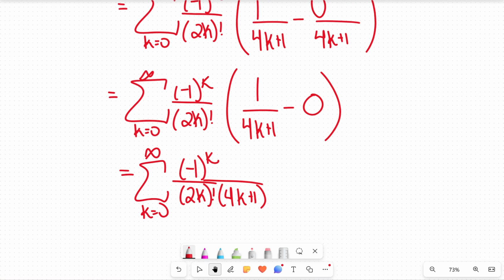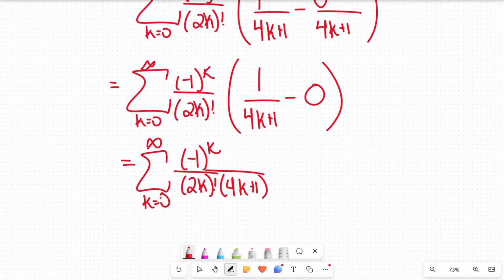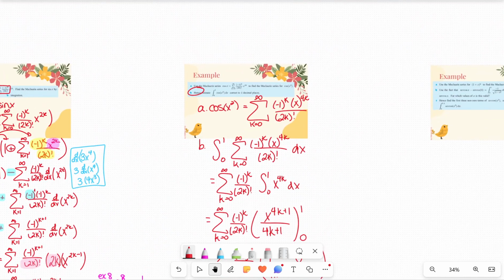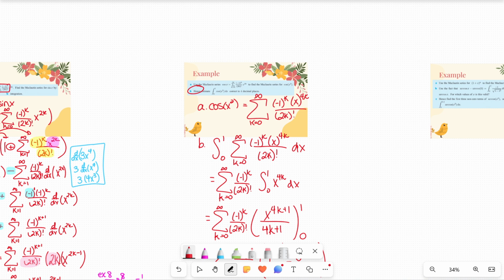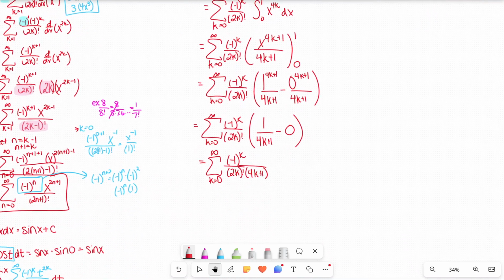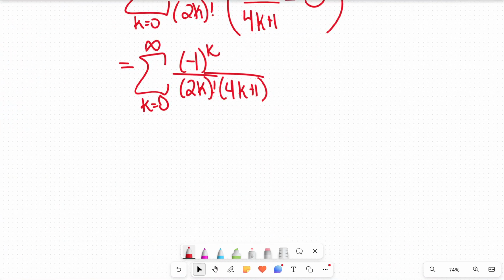Now you might be wondering why we're able to do k equals 0 this whole time. Remember, just when it comes to differentiation, that's when we need to take out that first term and start our summation at 1. When we're integrating, we can go ahead and start at 0. So this is my Maclaurin series approximation. Now I'm going to use that to estimate to 4 decimal places. So I actually want to figure out what that area under the curve is going to be.